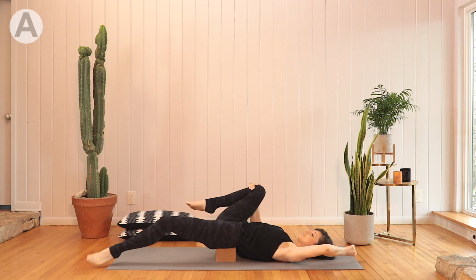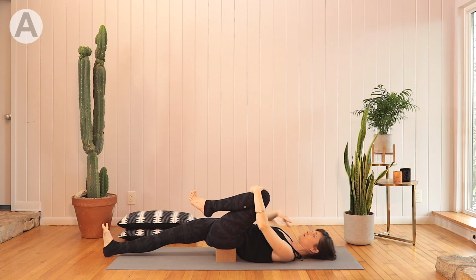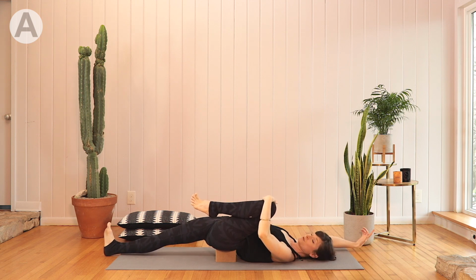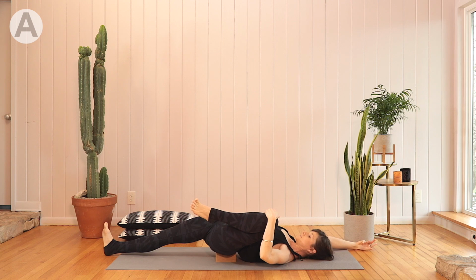And then relax that left side. Switch it over so the left knee comes in and the right leg goes long. Right leg, right arm reaches out. Remember, push the right heel down into the ground. Reach the right fingertips up and away. Active, active. And again, can you feel that front line? Your hip flexors, particularly the psoas, which attaches onto your spine, moves through your hip and onto your leg.